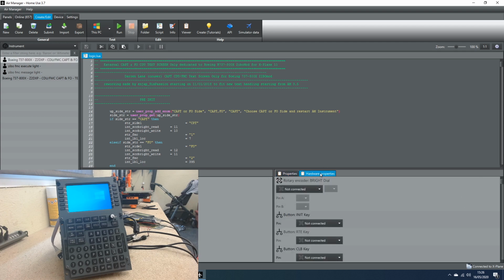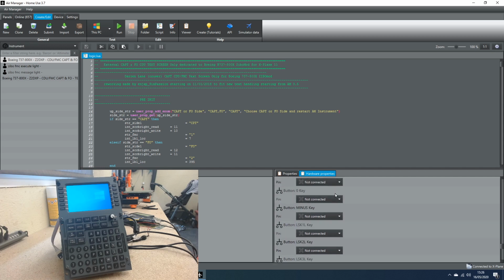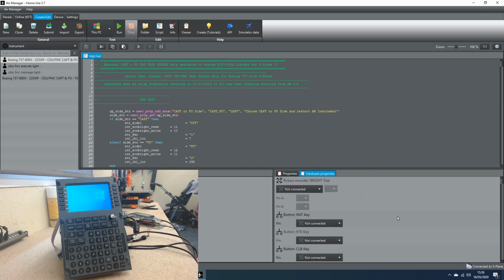Under hardware properties, this is where you would tell it what all your buttons are plugged into on your Arduino. This part is just really for testing. So if you wanted to make sure something worked, you would tell it that it's on Arduino Mega, and we know Arduino Mega is channel A, and then pin A of the encoder, you would tell it which pin it's plugged into on the Arduino.